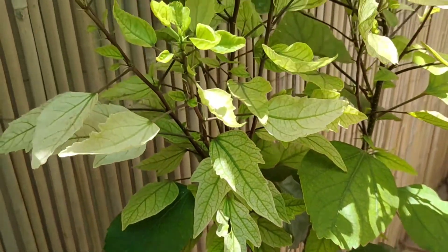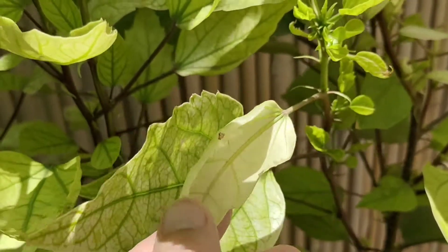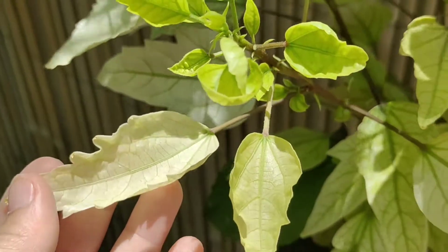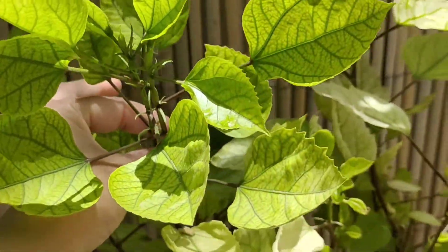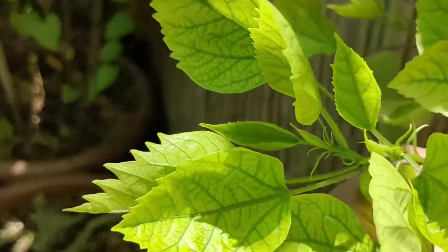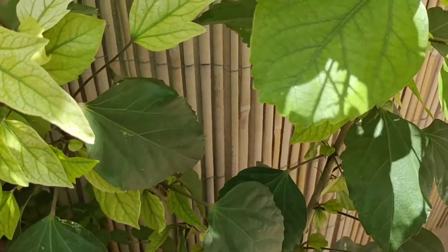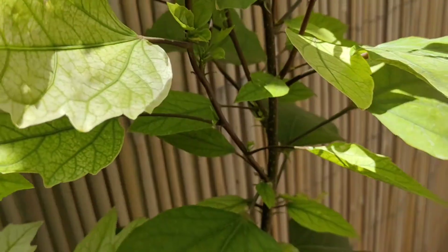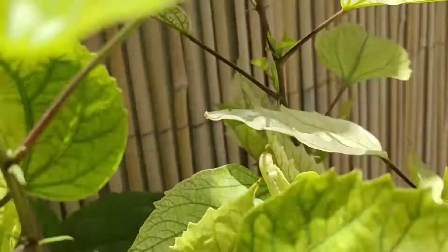Here I have one interesting thing to share about the colors of the leaves of this plant. Initially I was worried, thinking the leaves were fading out. But after looking at the new growth, I realized it's not fading — this is actually a semi-variegated variety of pink hibiscus. So finally I was relaxed, and now I am enjoying not only different shades of leaves but also changing shapes.